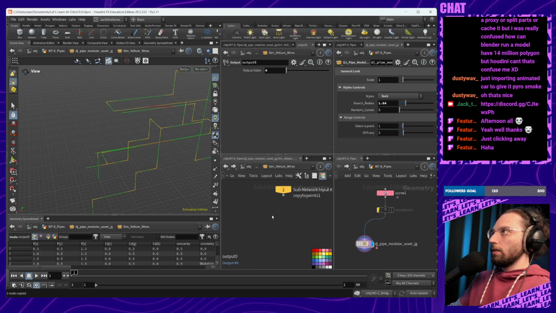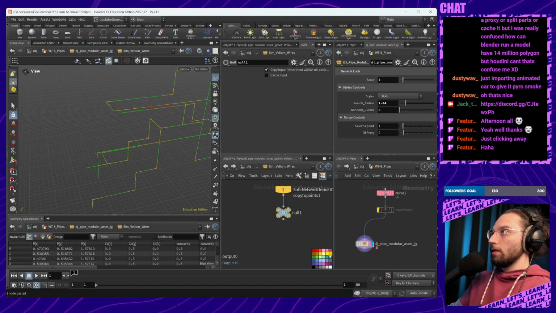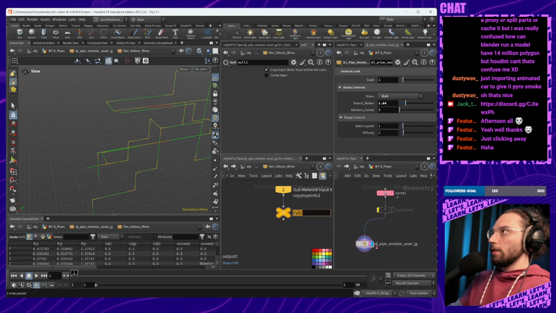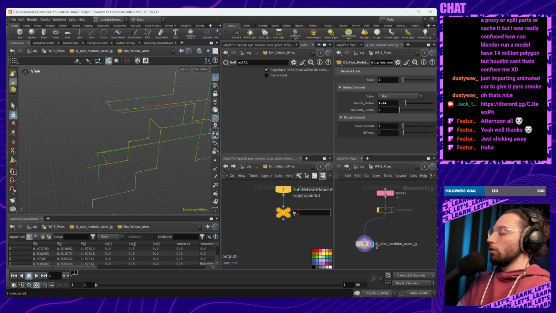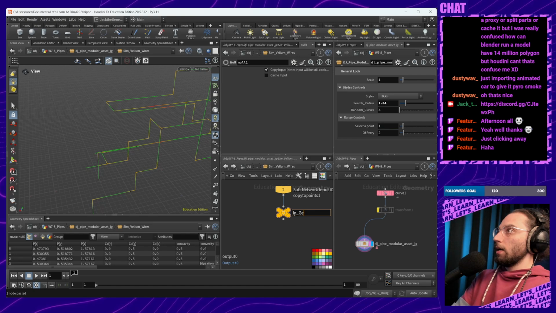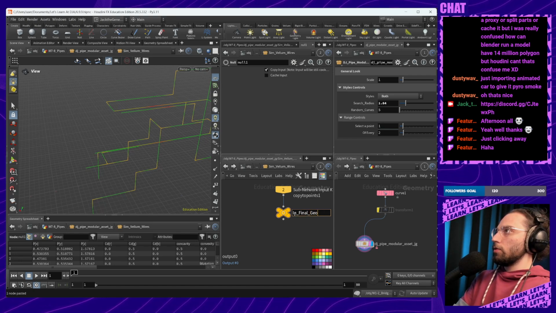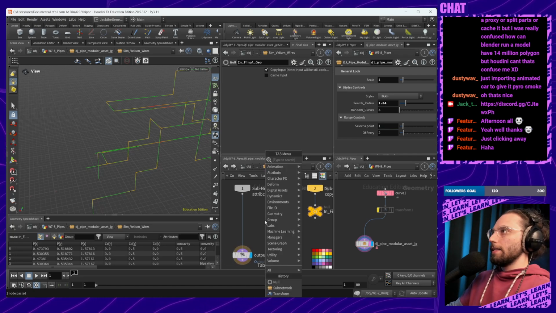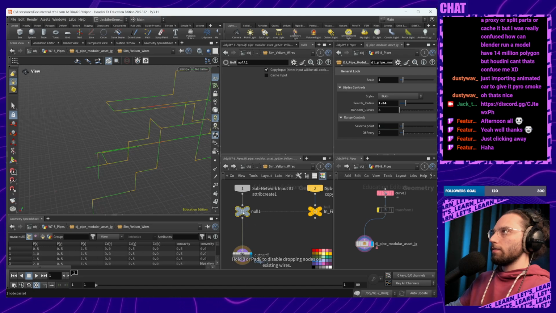Let's add a null here. Boom. Let's get this thing to have the same color, and we'll call it in. It will be called geometry, final geometry, right? Final geo. That's good. And here we'll add a null, and this one will be called the curves.